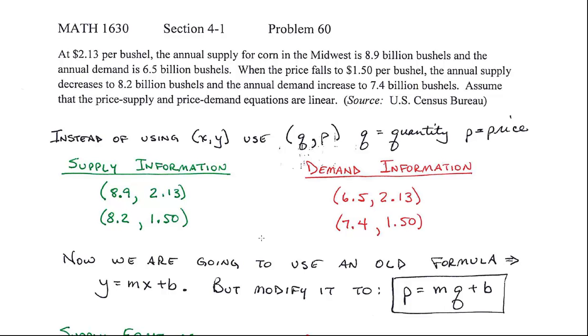Now, we've got to go find equations. But in order to do that, we've got to use an old formula, my slope-intercept formula, Y equals MX plus B, but modified to P equals MQ plus B. I'm going to substitute in the P and the Q to this equation. But since I've got two points, I'm going to have two equations which will let me find what my slope and my Y intercept is.